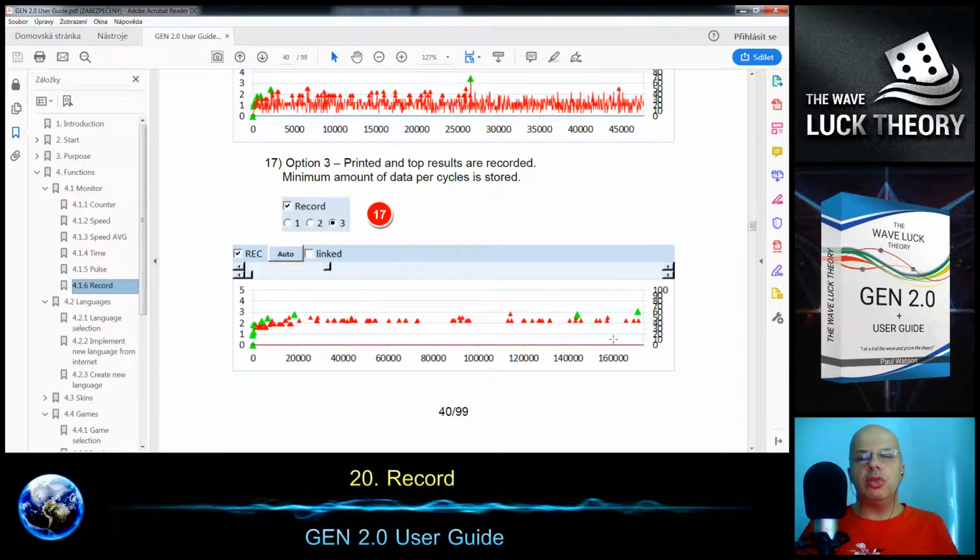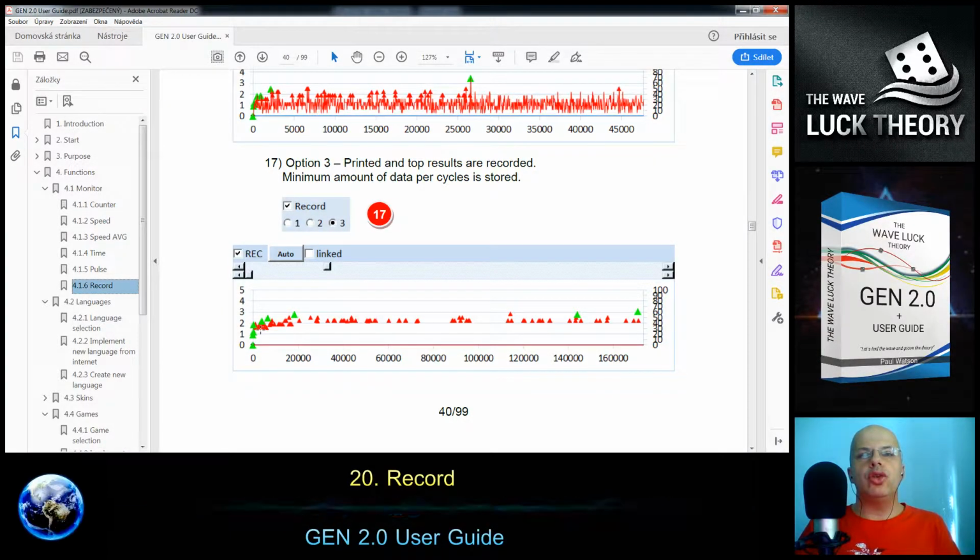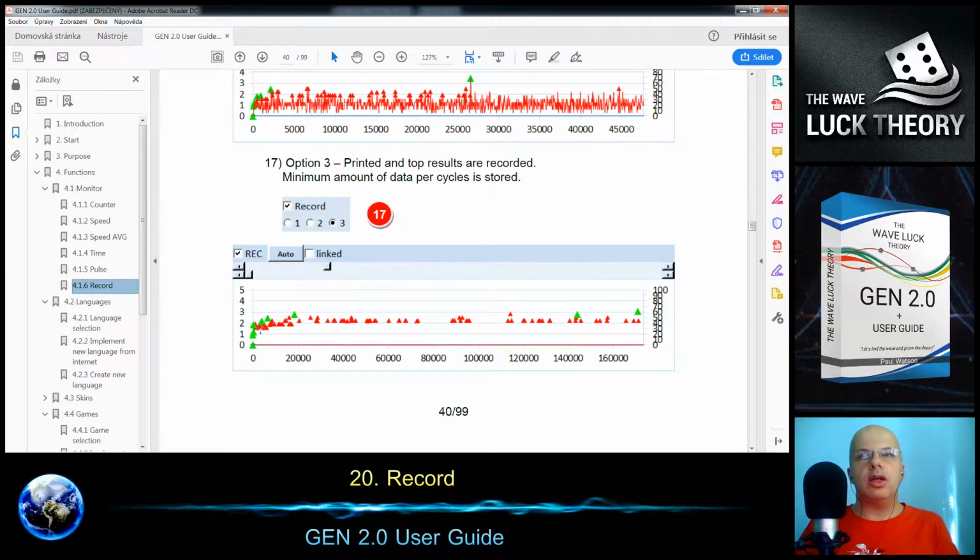This option is very good to use because if you imagine that you are running the gene for several days, you have usually not more than 100 results or something like this. So it means that you have only 100 results recorded during the whole generation, and from the observations after a number of cycles, you can observe some pattern or something what is repeating, like we see here.